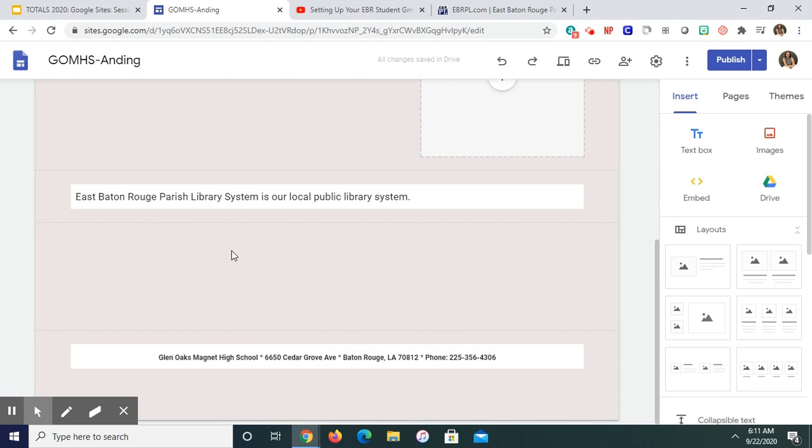We could embed a Google slide of student work. Let's say we have media release forms on some kids, and you could make a Google slide. Just change out periodically the student work artifacts. And as you change it on the Google slide, it updates in your Google site automatically if we do it correctly.